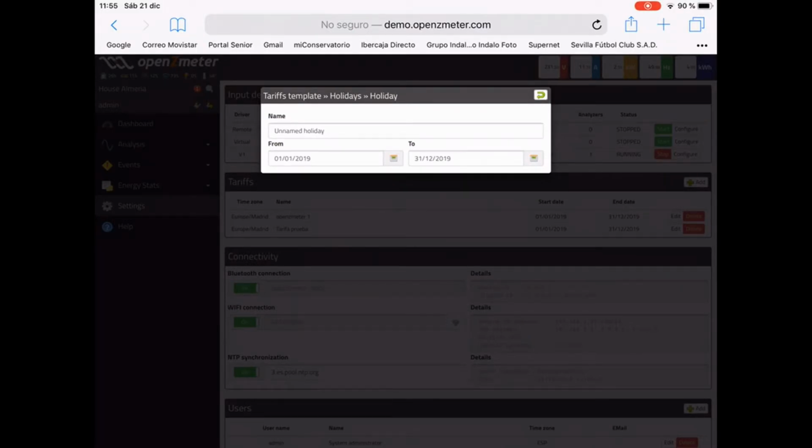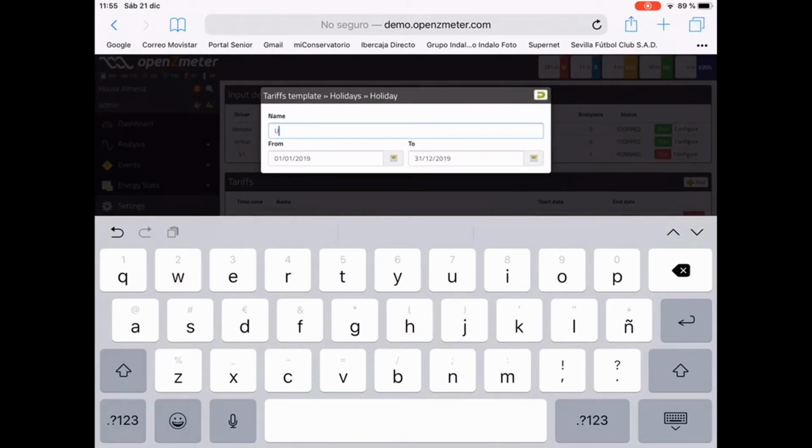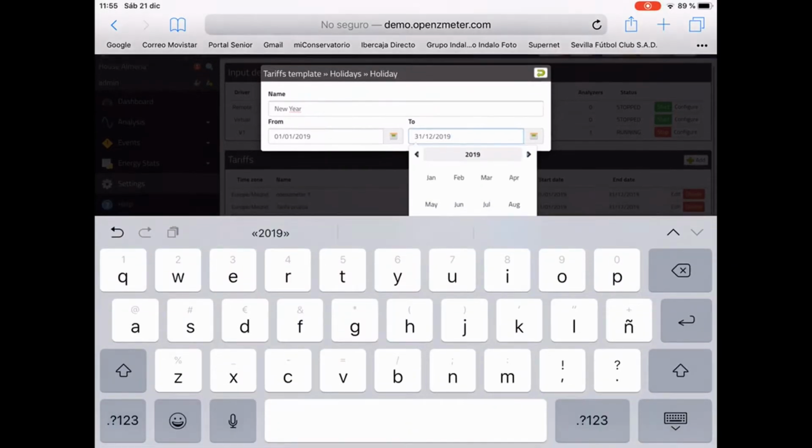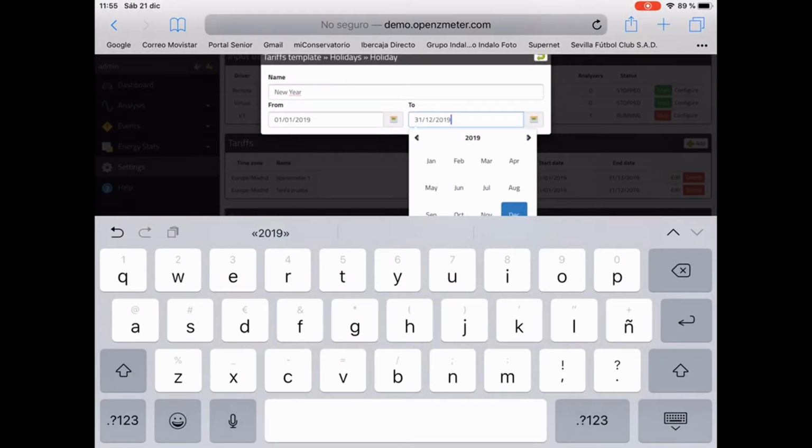Name identifies the holiday, for example, let's say New Year. Then from and to indicate the period covered by the holiday. In the case of New Year, it is the 1st of January, just covering one day.